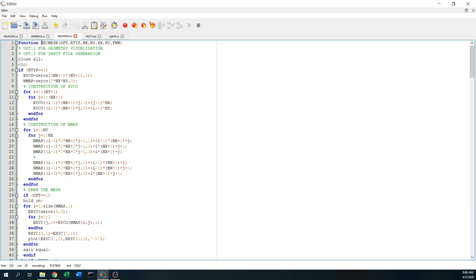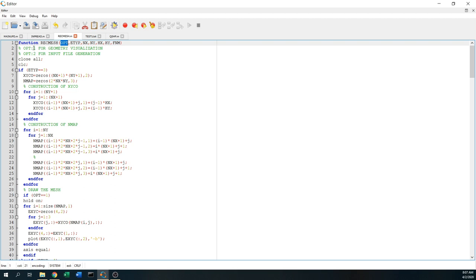The subroutine, the function we use to write the input file, is the mesh generator, this one, the reg mesh. It shouldn't be called reg mesh, right? Because it actually can handle the non-rectangular meshing, like the triangular mesh. Anyway, that's just the name of the function. I organized the input of this function in a slightly different way, so I put the opt over there. The opt is the option.